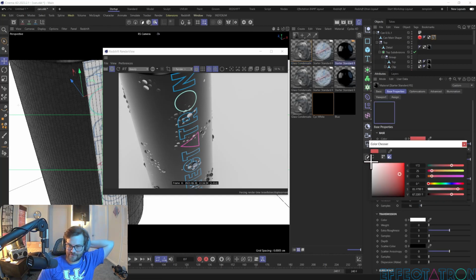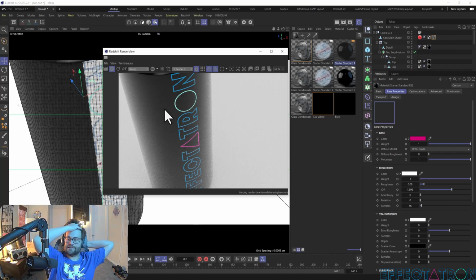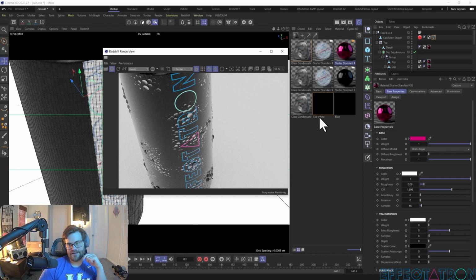We can change the color of our can if we want. Let's do like a pink can. I think it'll clash with that, but we'll see what it looks like. Refresh. The good thing is, as long as you don't change the geometry or the displacement settings, you can still come in here and change colors and stuff, and your snowflakes will still work. So you won't have to wait for this to recalculate every time. It's really only when you change the geometry and stuff. So we've brought back a lot of those dots and stuff, so you can control that.